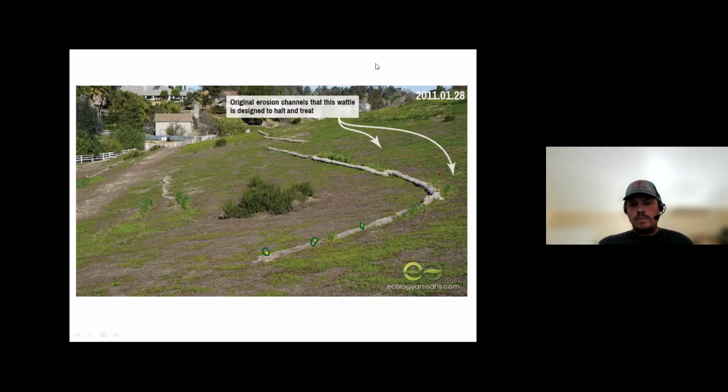How long was this site implemented before this photo was taken? What are we seeing in terms of progress here? This is about 70 days, but the rainy season has come on, so the date on there is actually not accurate: 1/28/2011. This project was done in late 2016, early 2017.